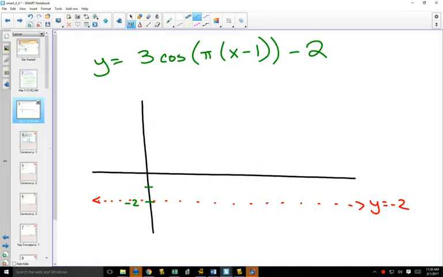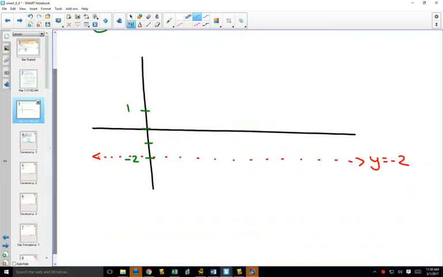DAB, the next is our A value. Our amplitude is 3. So now we can use our amplitude to label our maximum and our minimum using our amplitude and our sinusoidal axis. So our sinusoidal axis is at minus 2. If our amplitude is 3, that means we'll go up 3, 1, 2, 3, to 1, and positive 1 will be our maximum value. And we'll go down 3, 1, 2, 3, to minus 5. And minus 5 will be our minimum value.